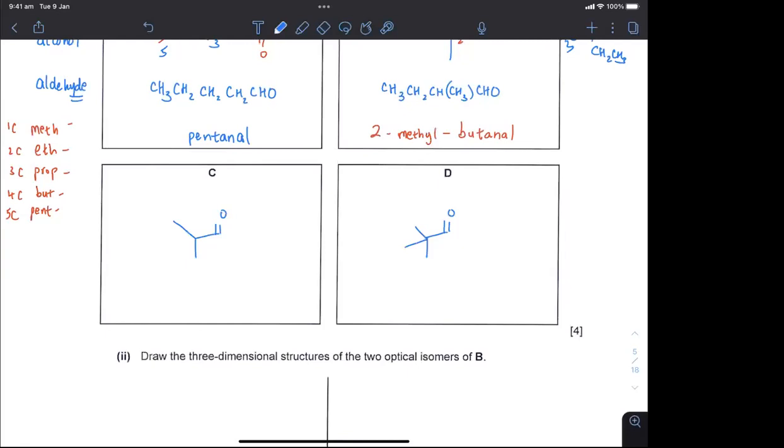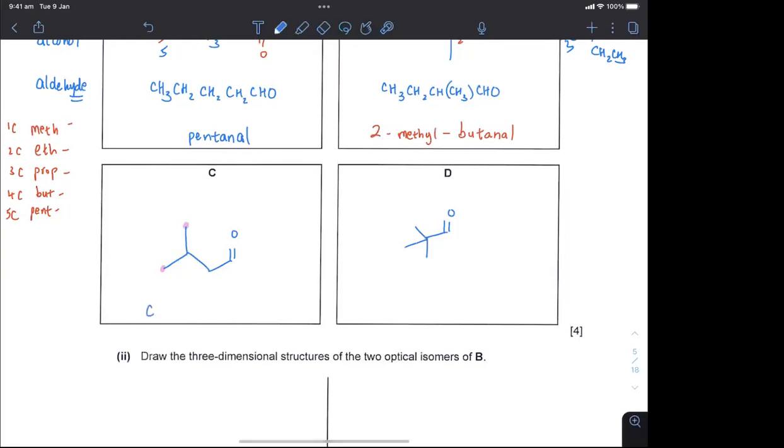Does that make sense? No, that doesn't make sense. Because then I'll have 1, 2, 3, and 4. So I need 1 more carbon. I wonder where is my next carbon. 1, 2, like that. So 1, 2, 3. Okay, I see now. If I just draw it like that, then you can see the 2 methyl group. 1, 2, 2 methyl group. And then this is 3 carbon. 1, 2, 3, 4, 5.